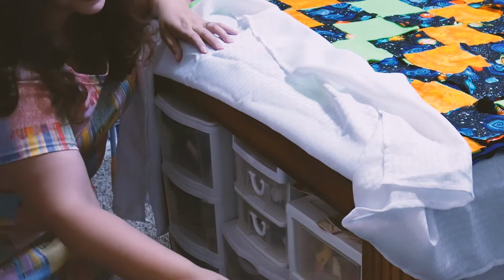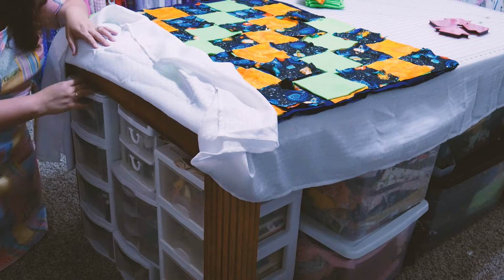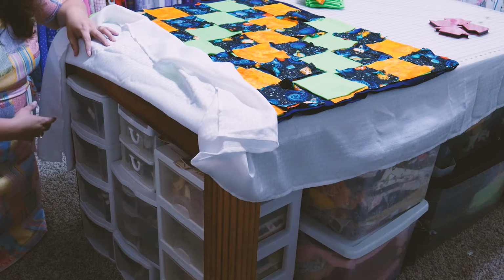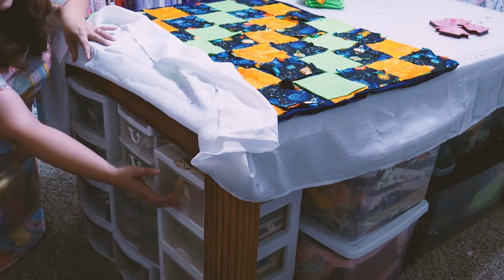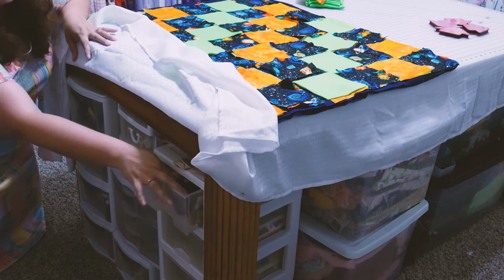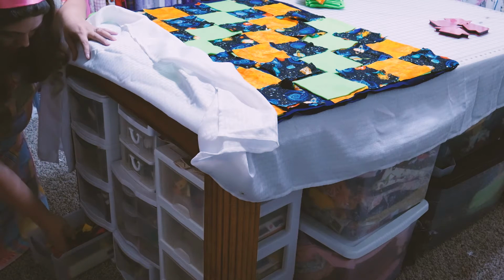And these are all vintage zippers. I actually went to an antique store once where they were selling them for like 20 cents. And so I grabbed the whole box and I was like, well, how much for the whole box? And the lady started counting it up and eventually gave up and said, just take it for $20. So I have a ton of zippers and I've got them separated by size.